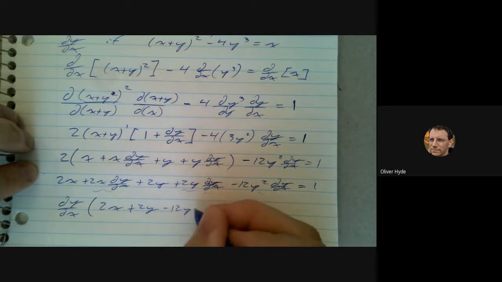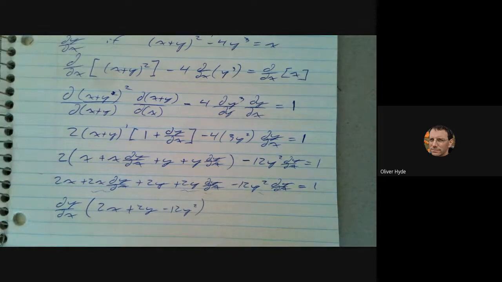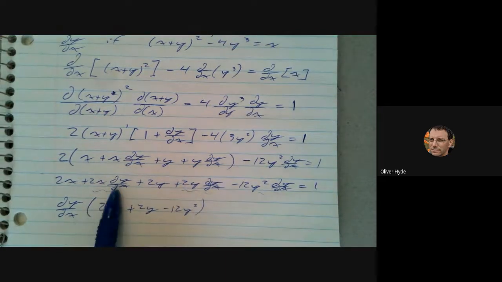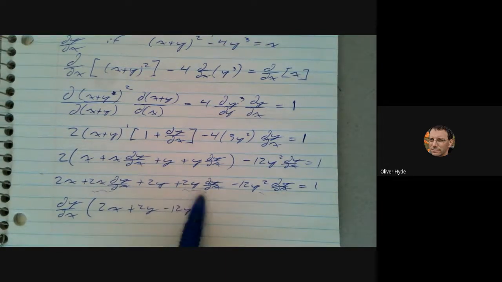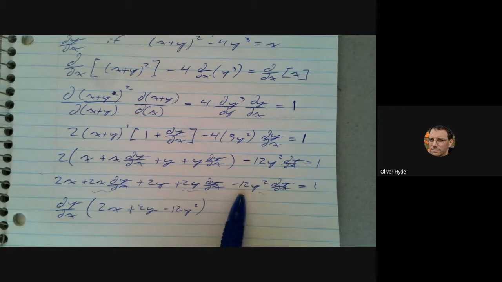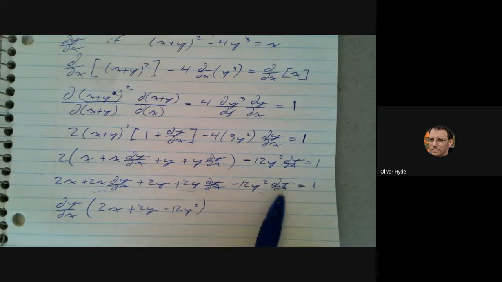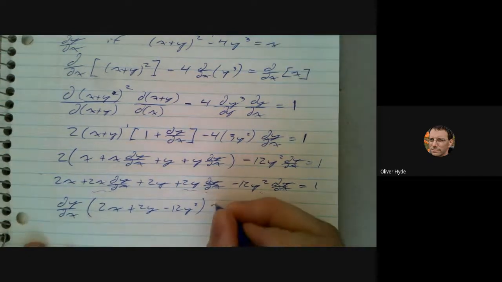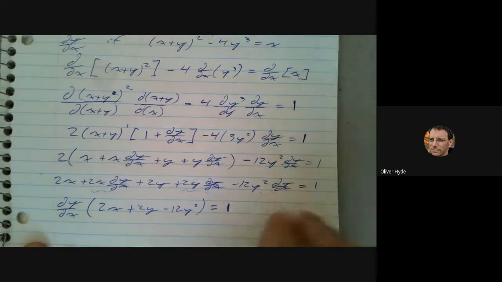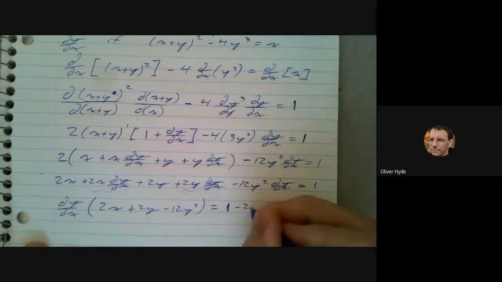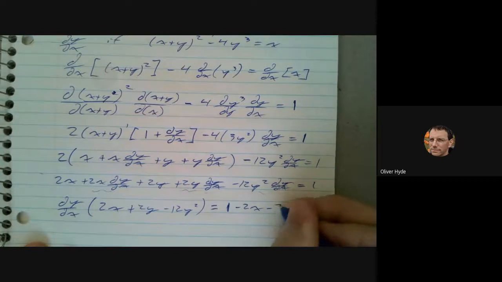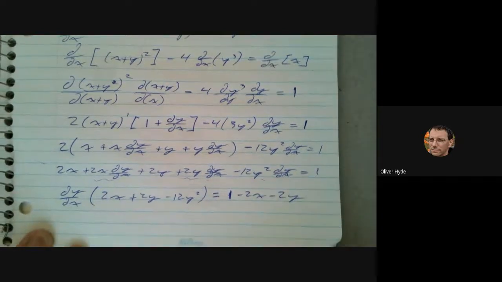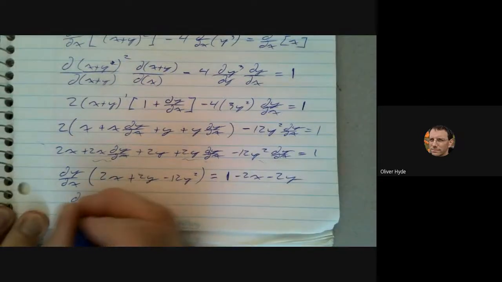minus 12y squared. The hesitance in me saying they're not like terms, they kind of are. If you have 2x dy by dx's and you add 2y delta y by delta x's and you subtract 12y squared delta y by delta x's, then you're going to have 2x plus 2y minus 12y squared delta y by delta x's. What else did I say I was doing on this step? I subtracted 2x from both sides and I subtracted 2y from both sides. You might want to count your terms on each step. And I'm one step away from having an isolated expression.